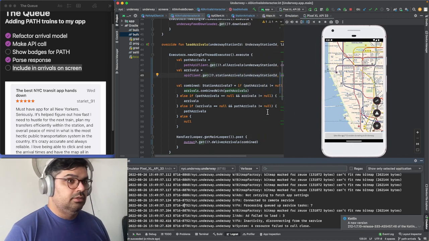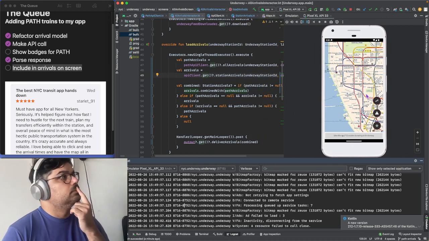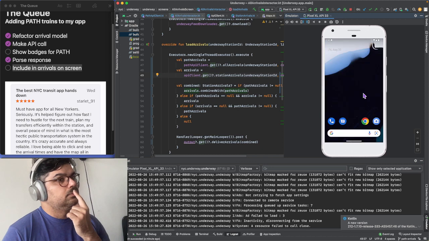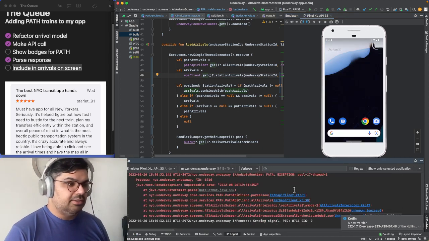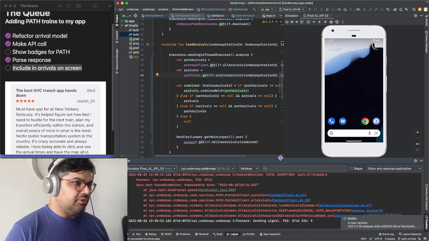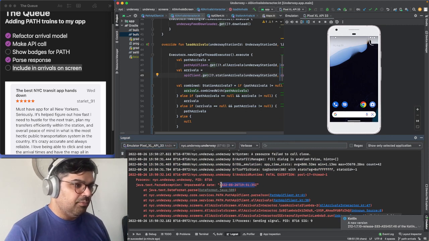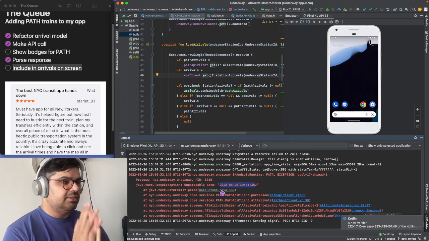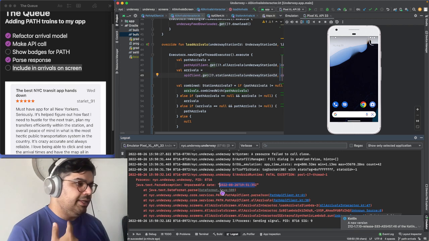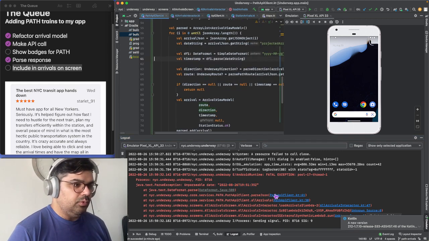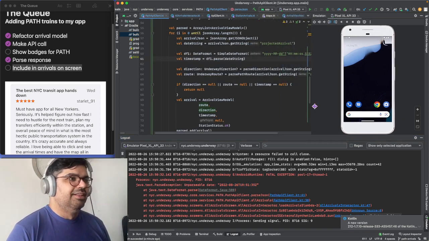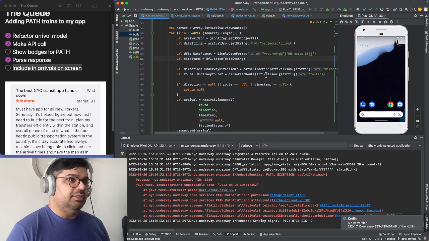Okay. Hey, we crashed. The crash I'm expecting? It is not. It's an unparsable date. Oh my goodness, that date is parsable. Let's see. YYYY, oh, we don't need the dot SSS.